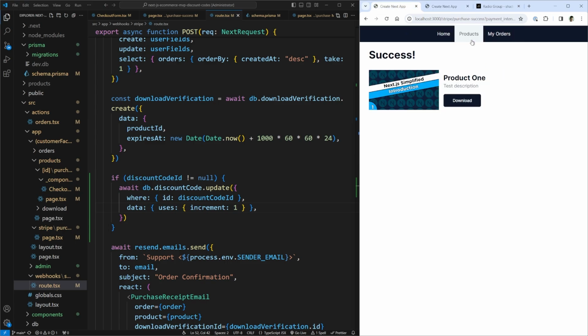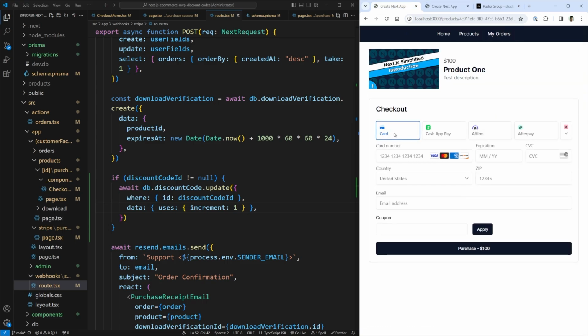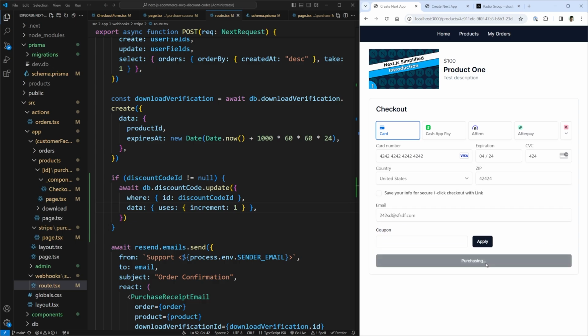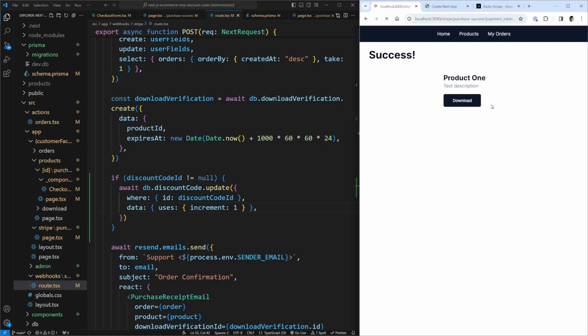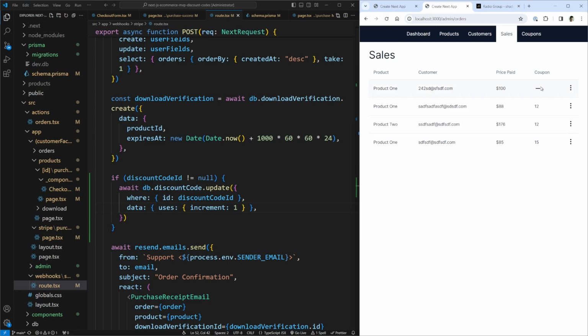And if we purchase a product with no coupon, we should see that this still works as well. So let's enter in all of that information again. We're going to make sure that we have a random email address. And for a coupon, we're not going to enter one. We'll click apply, and we should see that now it's going to actually create a brand new sale with no coupon applied. And that's all it takes to create an advanced custom coupon system.